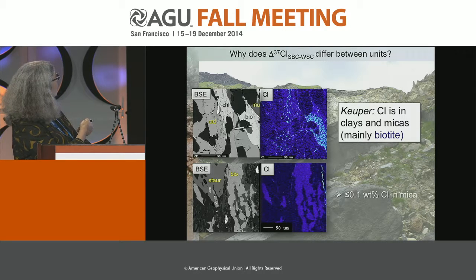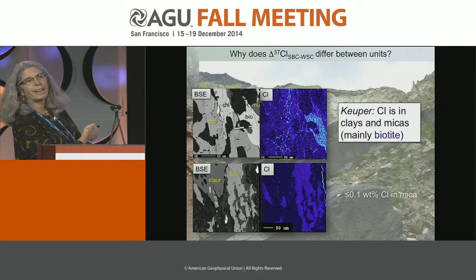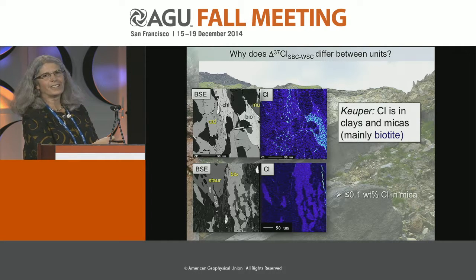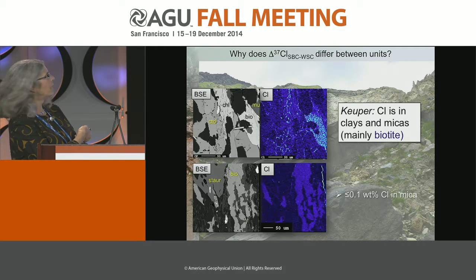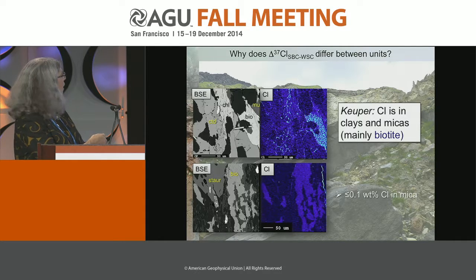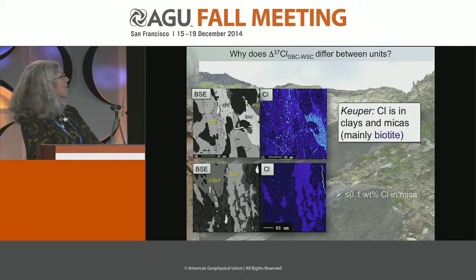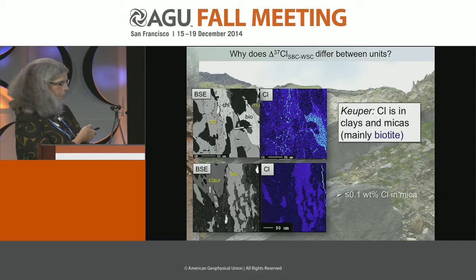But you can see there are several hydrous minerals here: chloritoid, chlorite, biotite, muscovite. But the chlorine is preferentially incorporated in the biotite. All right, in the lowest grade rocks, it's in the clays. As we go upgrade, it goes preferentially into biotite. And you can see here's a staurolite and a biotite, and again, the chlorine is in the biotite. In general, the concentrations are less than 0.1% chlorine, and fluorine concentrations are always higher than chlorine in these micas.